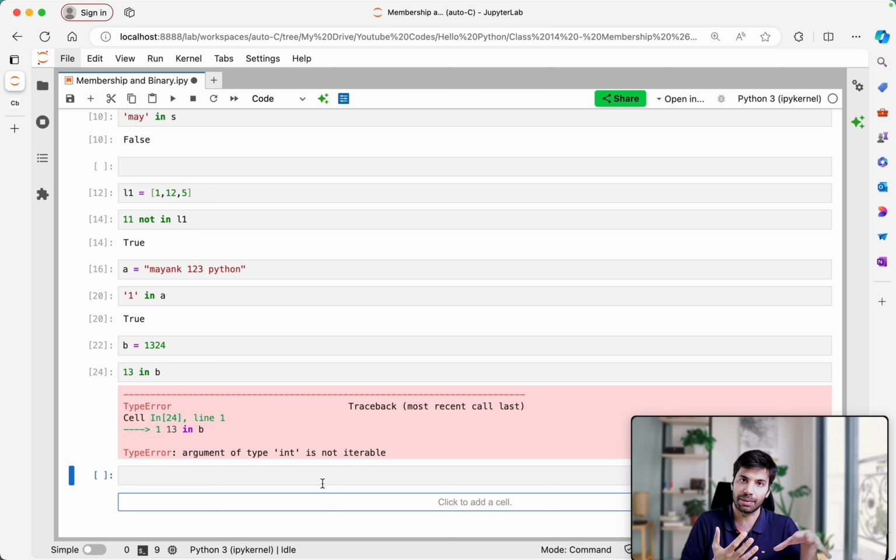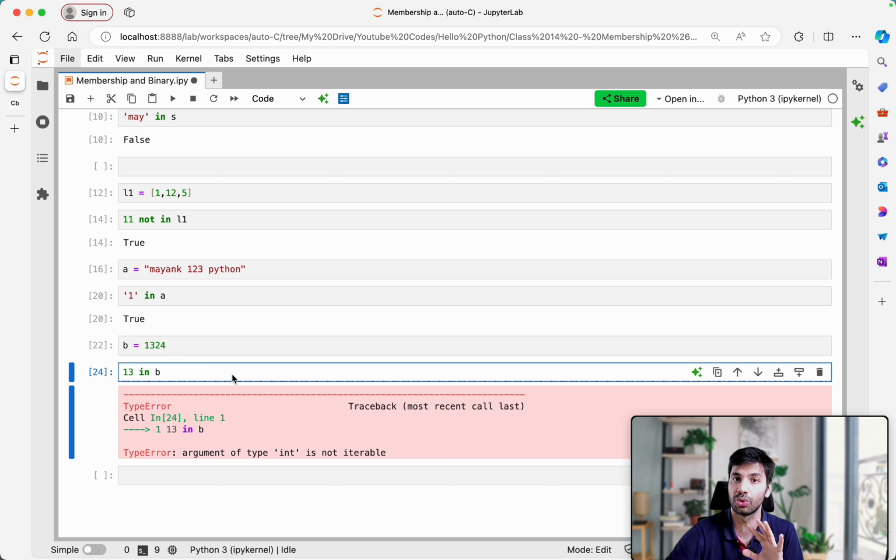Like you cannot pick things one by one. So when I say sequence, I mean iterable here as well. Iterable is nothing, just that you are picking them one by one. I will make the difference clear in the future. Right now, you can just think of sequence because that is easy to understand. Okay, so these are your membership operators. They are used a lot, especially when writing the logic. So you have to make sure that you understand them properly, where they can give an error and where they cannot. I've seen students make a mistake like this, so I want to make sure that you don't do that in industry, or whenever you are creating any other application for yourself as well.